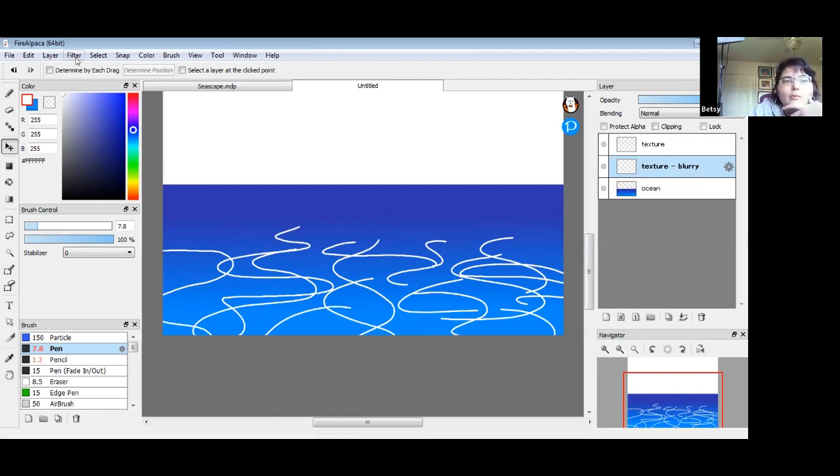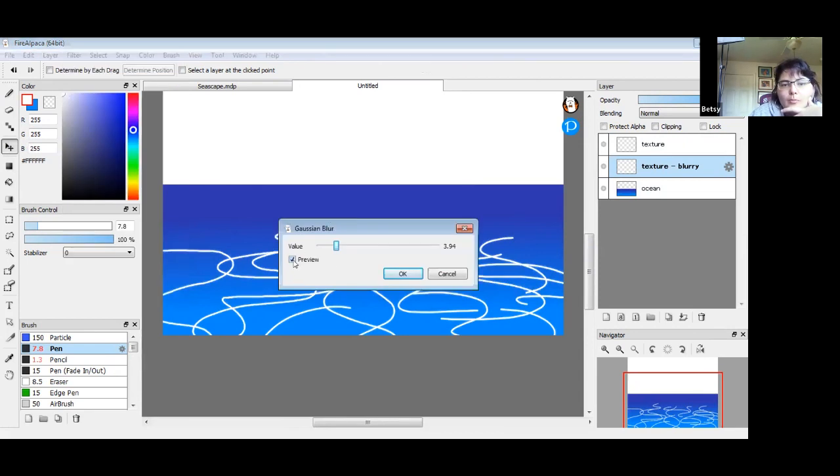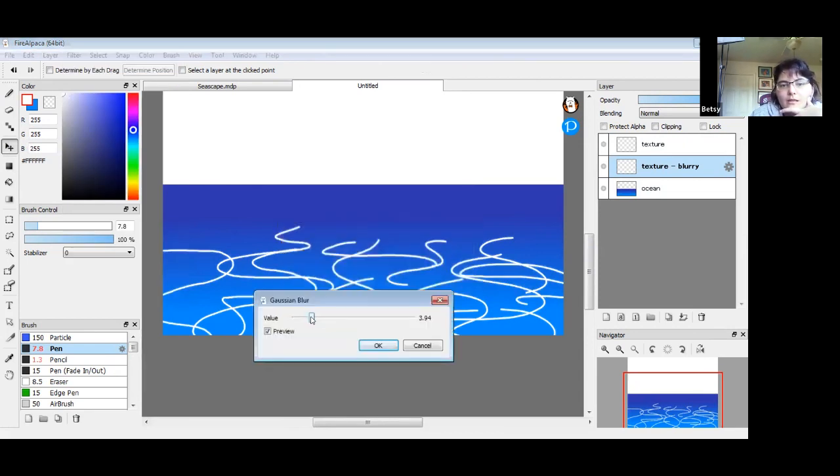Not surprisingly, we're going to blur it. So I have to make sure my layer is selected and I go to the Gaussian blur, make sure that my preview is checked, and I slide the bar and let it go in increments until it starts to make these things look like they're glowing. Maybe about there. I got to 25 and it kind of looks like they're glowing. I'm going to say okay.